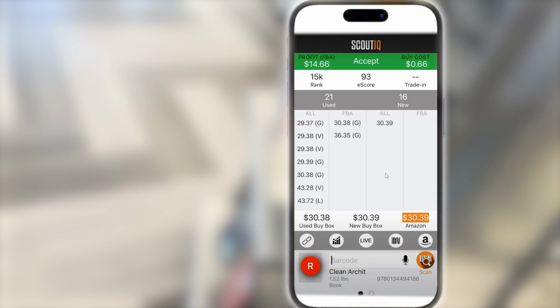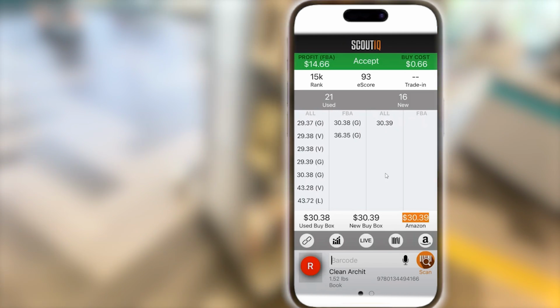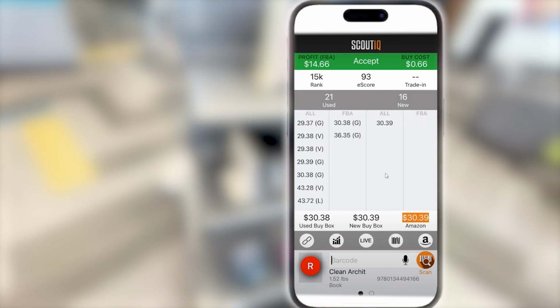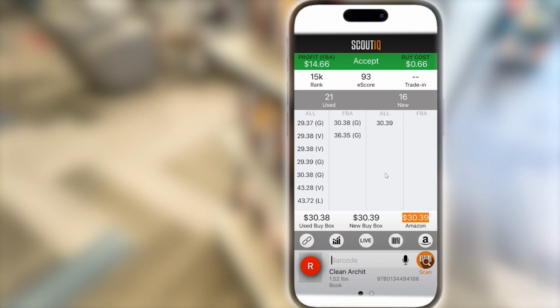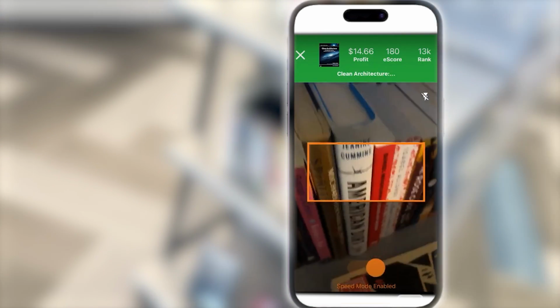So full disclaimer, restrictedinventory.com is a business I started years ago. Now my partner runs it for me. So all the books have to go to Texas, get vetted at a warehouse to make sure they're not counterfeit. But they will sell the books for you at a 50-50 split. And they never take more than $20. So if you send them a $100 profit book, they take $20 as their cut. If you send them a $10 book, they pay you $5 and you keep $5. So that's how it works.